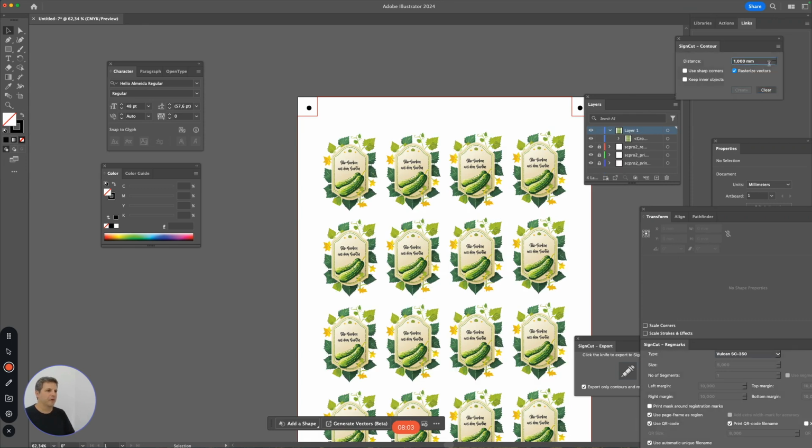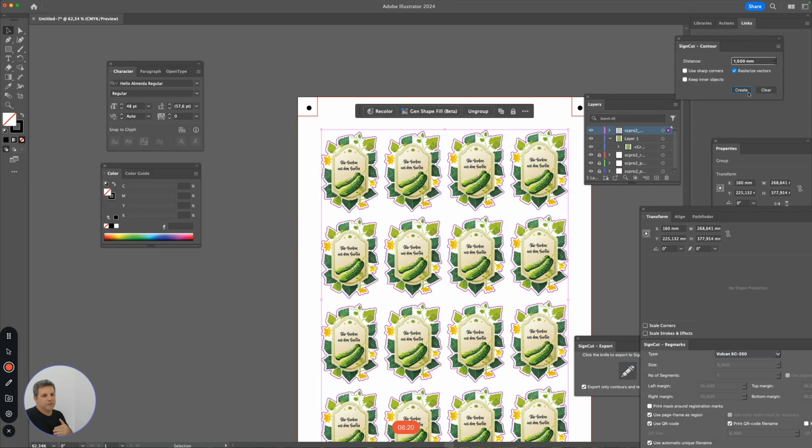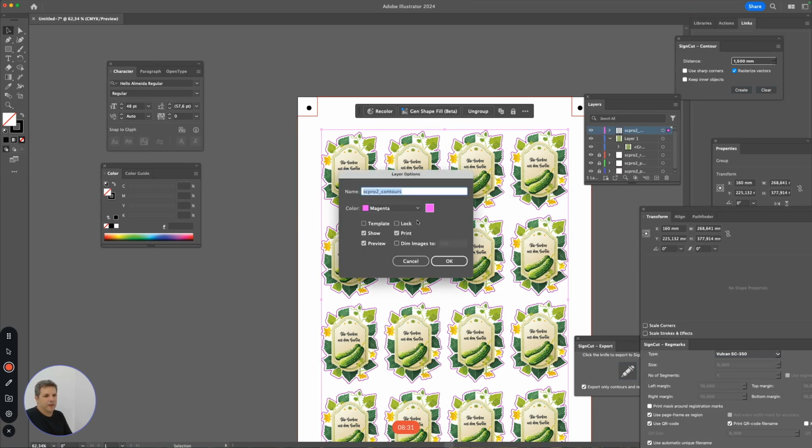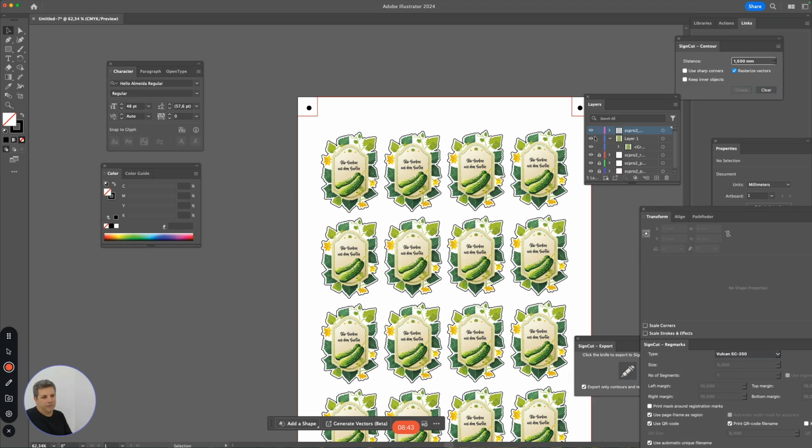Then once again, we saw that it's not perfect yet, so we need to adjust the contour distance a little further, which we're doing now. Select everything, create again. And now we should get the ideal contours. So that's something where you need to play a little to find the perfect values for automatic contours. Or of course you can design the contours yourself and add them to the labels and around the labels. The important thing is to have the SC-Pro2 contours layer and deactivate the print option, because we don't want our cutting line to be printed. Although the machine is very precise, you don't want a printed cutting line.